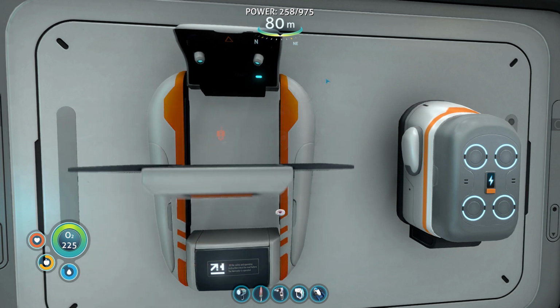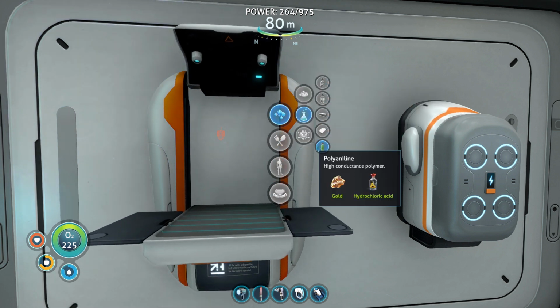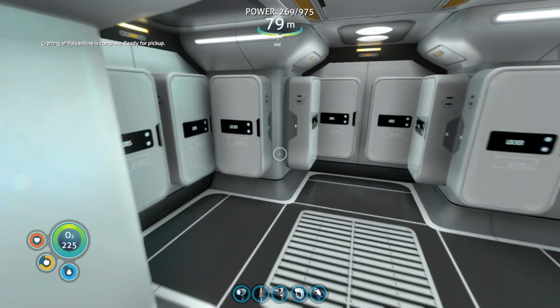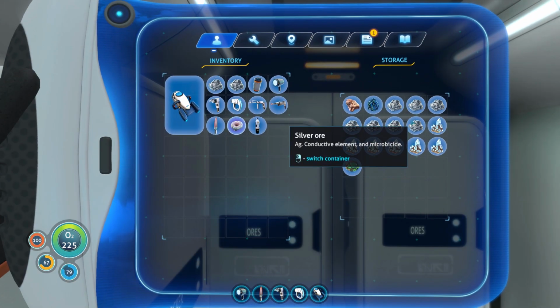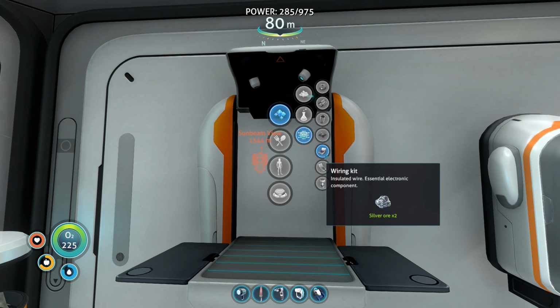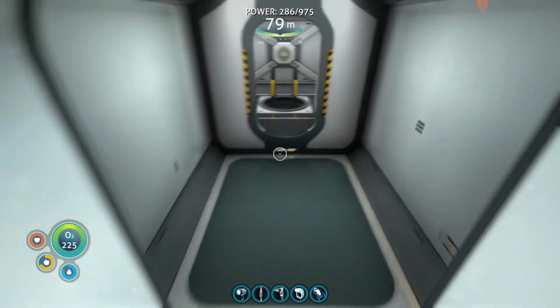Okay, good, I've got that. And hopefully, yeah, this only needs 1. So polyaniline, and then I need 2 silver. That's the other thing that I need. Right. Silver. I love having loads of silver. For a wiring kit. Let's head down and make that bad boy.